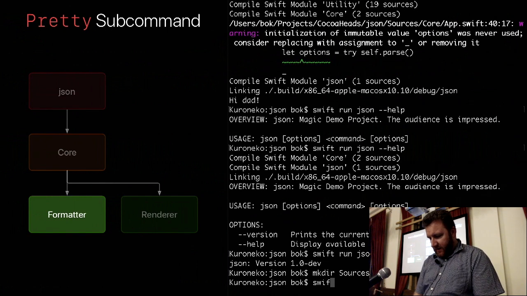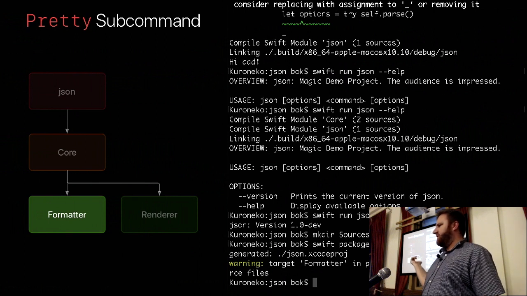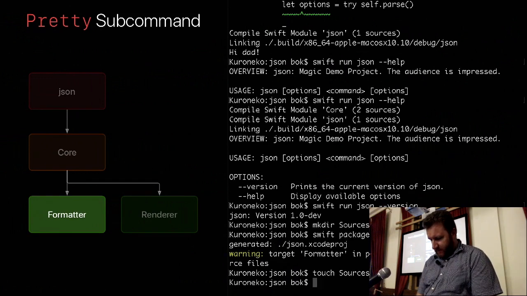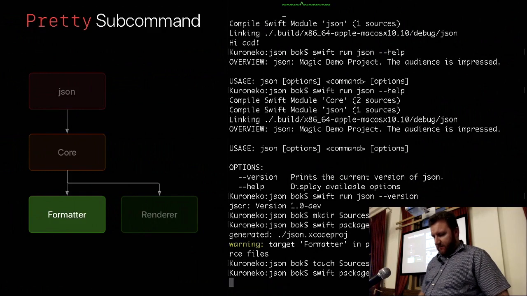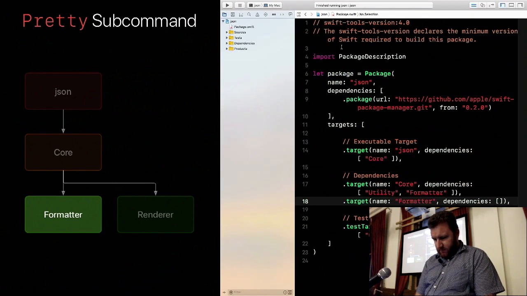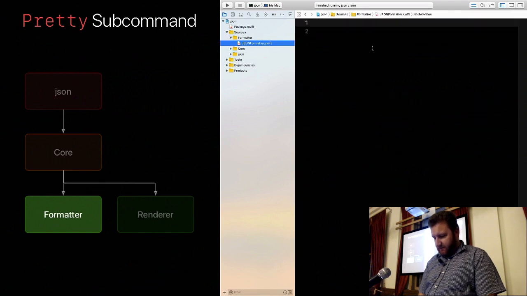So if we then go and run swift package generate-xcodeproj, it will generate it, but it will say, hey, there's no actual source files in there because we forgot to, what do they call it? JSON formatter. Sweet. So if we redo that, we should be able to come back to our project, and we should be able to go to Sources, Formatter, JSONFormatter. Sorry, TextMate. Again, lovely empty file. Let's fix that.